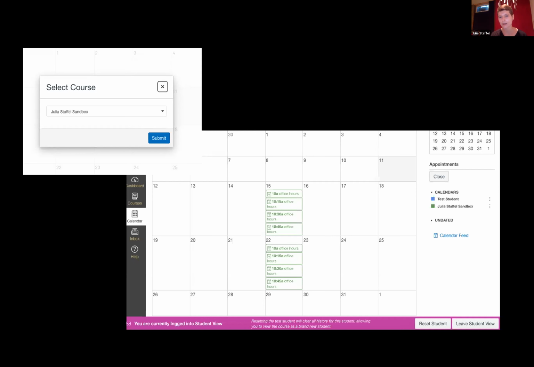And then they can just click on whatever they want to reserve, and they can also go back into that menu and cancel an appointment that they no longer want. But this is a case where if you just tell the students, reserve your office hours on Canvas calendar, they might not know how to do that because it's not so obvious that you have to click this find appointment button.